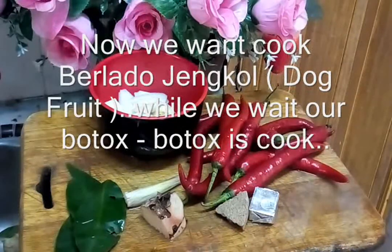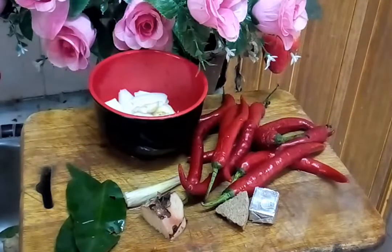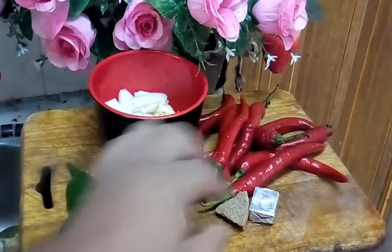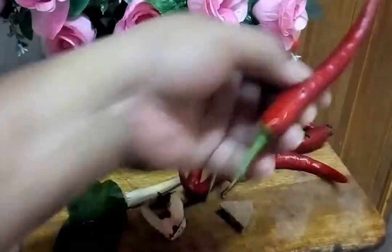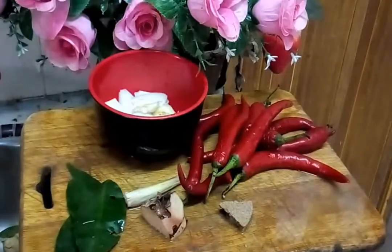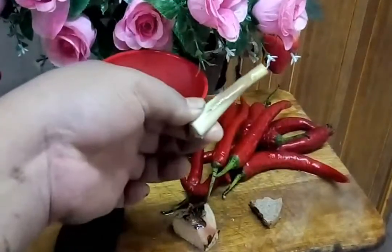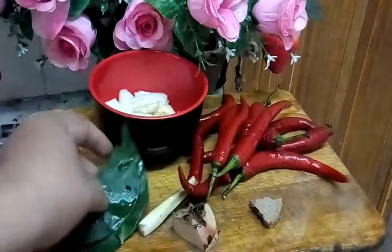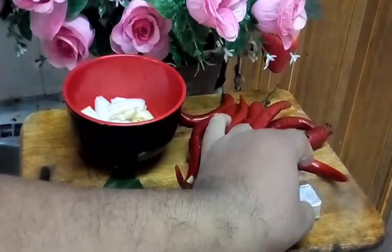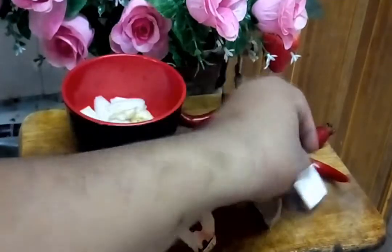Also now I want to cook balado jengkol, a very simple balado jengkol is what I have in ingredients. I call it balado jengkol simple. Firstly, we need red pepper. It depends on you how much red pepper you want to use. This one is shrimp paste, sedikit belacan, galangal, lengkuas, serai, daun salam 3 lembar. And this one is onion and garlic, and a chicken cube for our flavor.